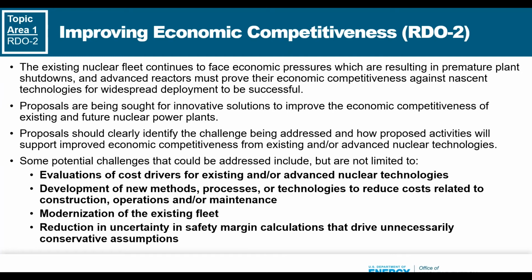To echo some of Janelle's earlier words, we have some very high-level examples of potential challenges that could be addressed under this topic, but this is certainly not meant to be bounding or all-inclusive. These are just some examples. So we have evaluation of cost drivers for existing and/or advanced nuclear technologies. The second bullet, I guess, is probably the big one, development of new methods, processes, or technologies to reduce costs related to construction, operations, and/or maintenance. Modernization of the existing fleet to improve economic performance. And finally, the reduction in uncertainty and safety margin calculations that have historically driven some unnecessarily conservative assumptions, which result in higher operational costs. Can you go on to my next slide, please?